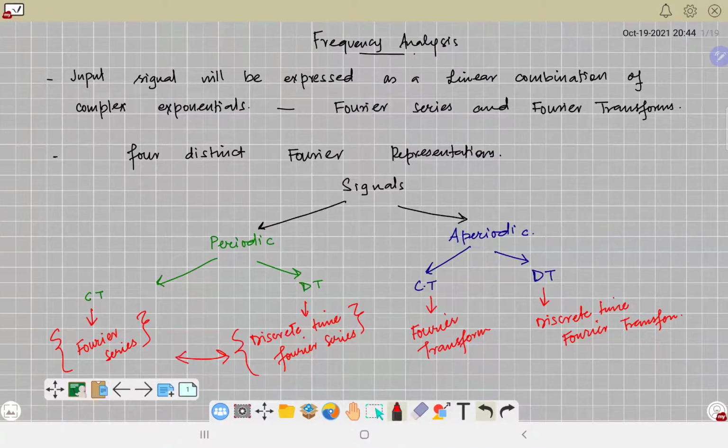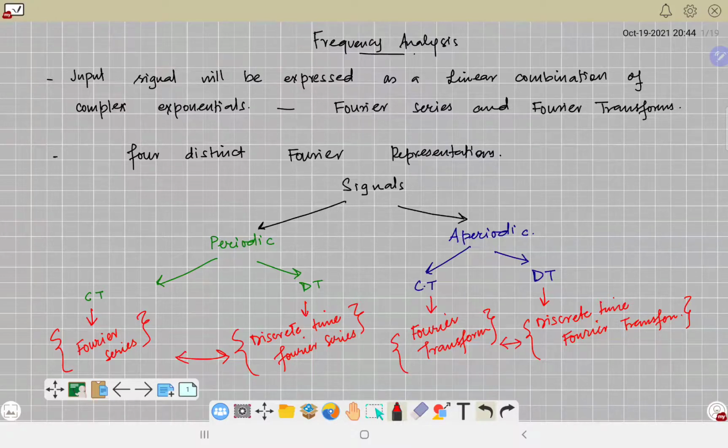Like we did in the second chapter, we did LTI analysis of the continuous time domain through the convolution integral. Then we took the discrete time, and there was a lot of symmetry. The way we expressed causality and stability in the continuous time case, there was a similar representation and similar kind of analysis in the discrete time case. We're expecting that similarity here also. Similarly, when we discuss the Fourier transform for the continuous time case, again there will be similarity between these two analyses.